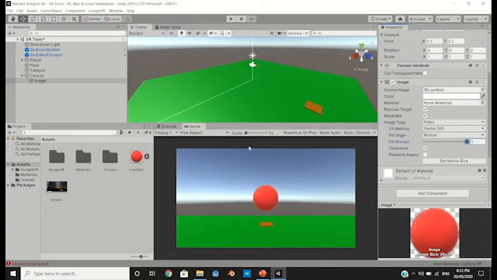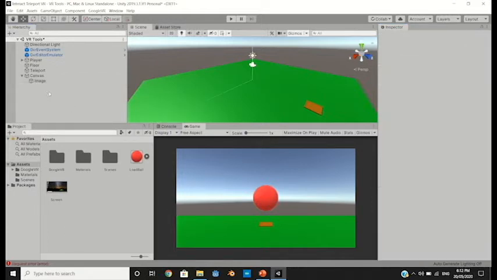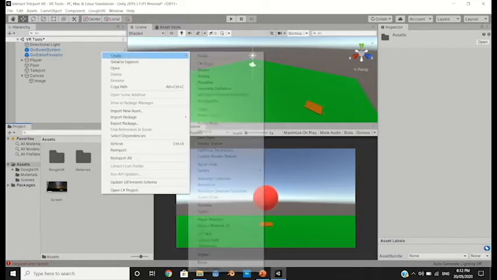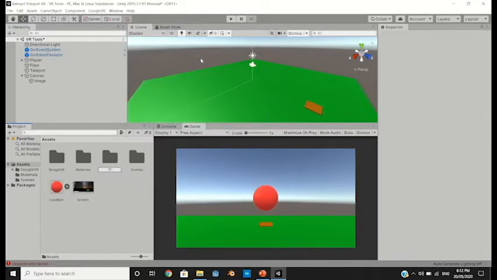And now we're actually going to start making some scripts. So we have our ball ready, we have our platform ready, we have our floor ready. We need to have a script to tell everything what to do. So firstly, we're going to create a new folder. We're going to call it scripts. This is just good housekeeping to make sure everything is in a similar spot so you know where it is.